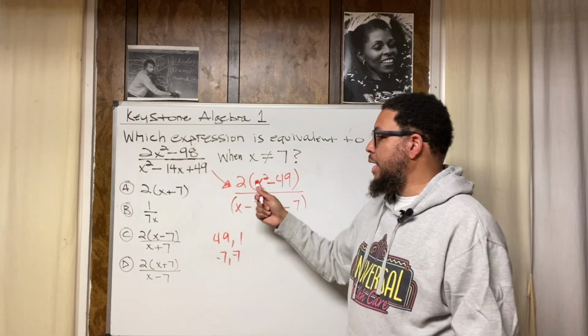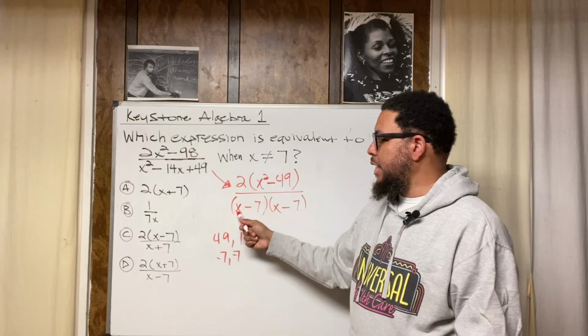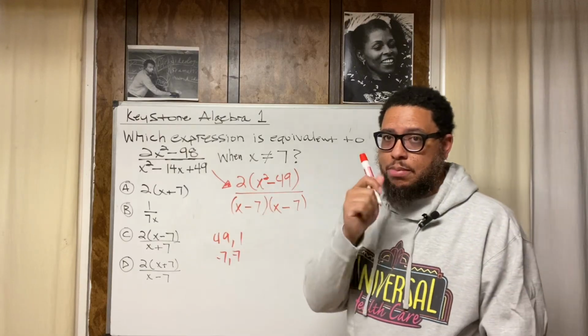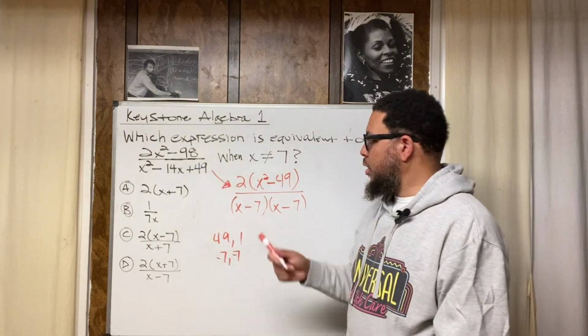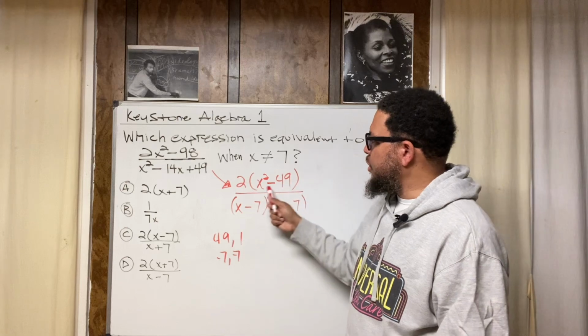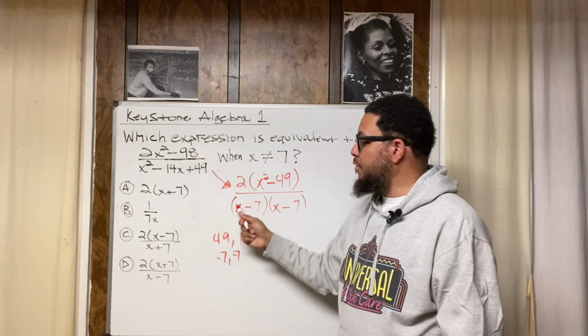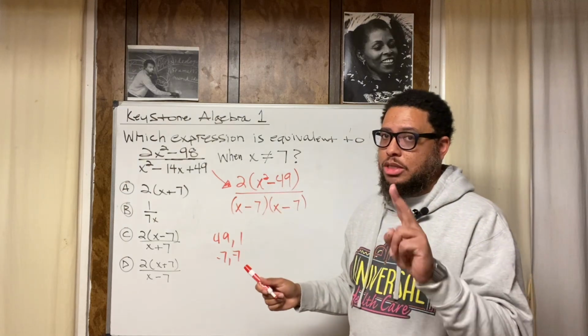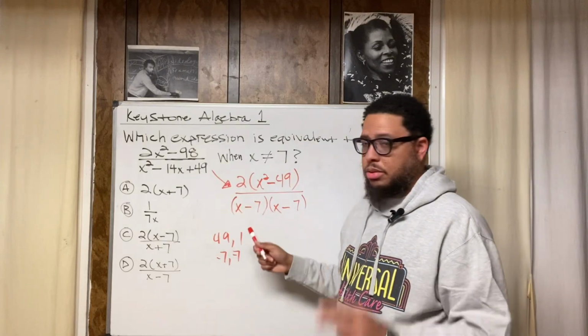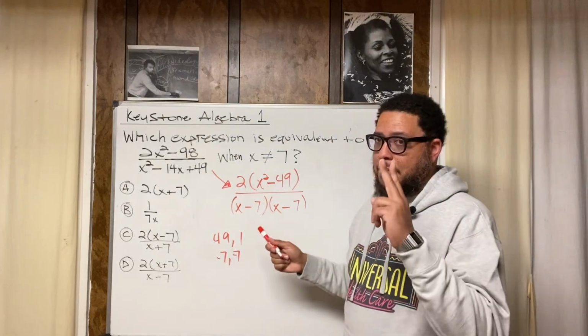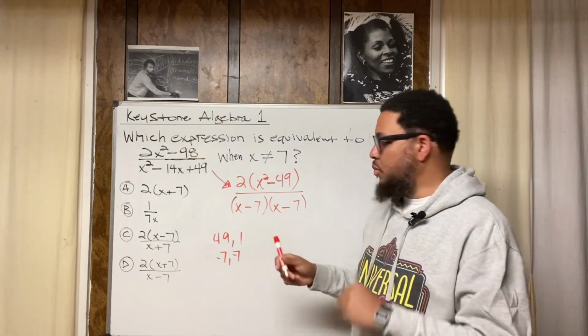Now you cannot do x squared divided by this x. Some people will try to do that. That's wrong because x squared is part of this binomial, just like this x is part of this binomial. Binomial because there are two terms. 1, 2, binomial. 1, 2, binomial. 1, 2 over here, binomial.